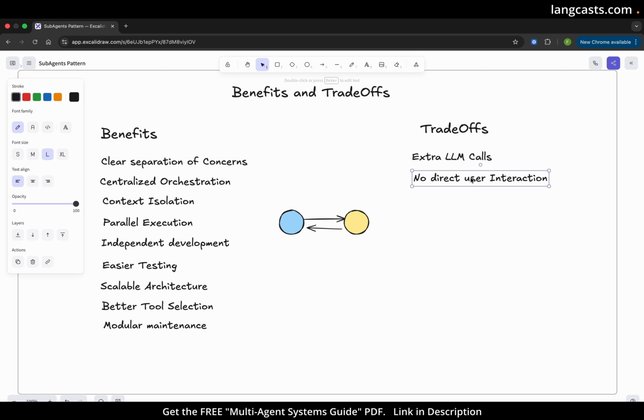Now, one way you can mitigate this is to use a human in the loop interrupt. You interrupt with a human in the loop call, then the user can provide more information, and that information goes directly to the subagent. Or another way is if the main agent asks. Probably before the task gets to the subagent, the main agent realizes, CEO, how big should the cake be?